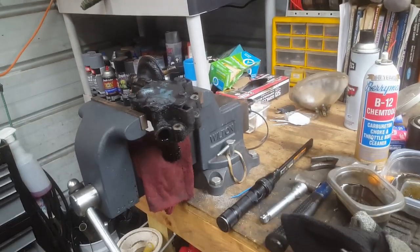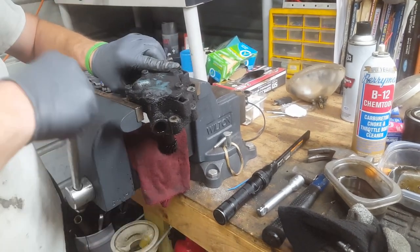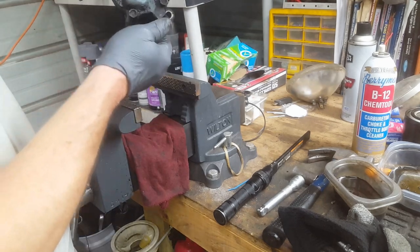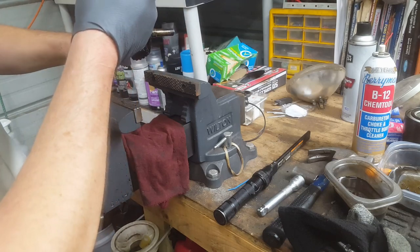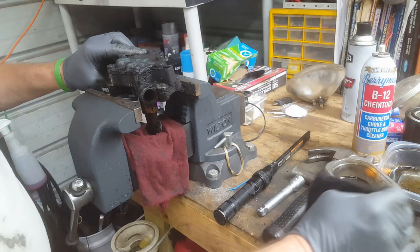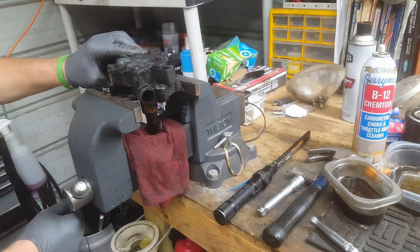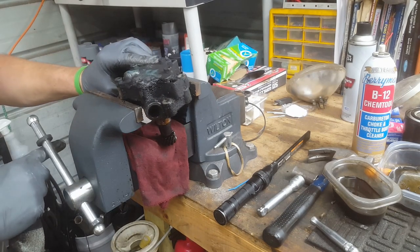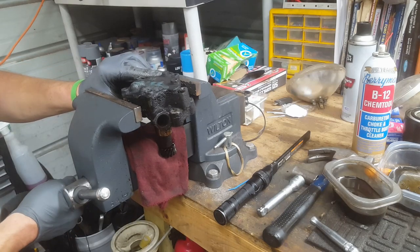So, let's see here. It does not come out, so it's stuck. I'm going to assume it's stuck. It is stuck in. Ooh, boy. I don't know if I know how to get that out. That's not good.